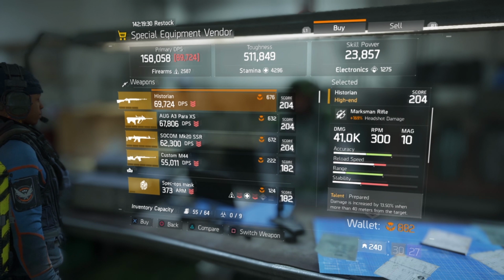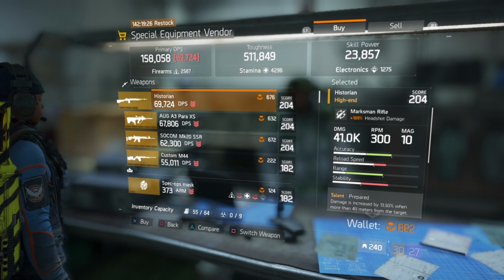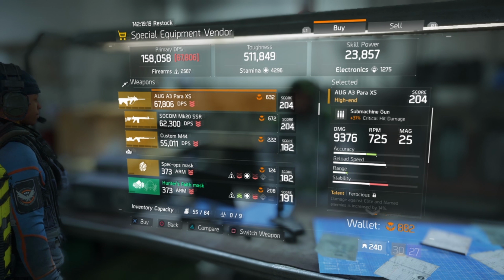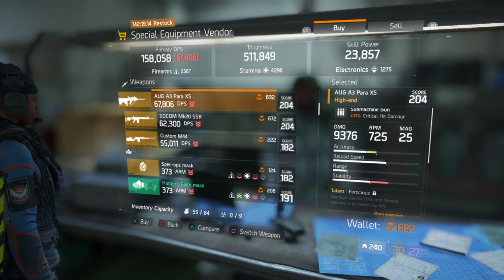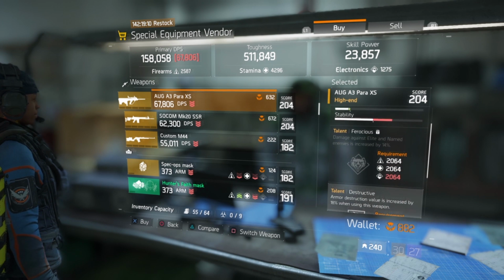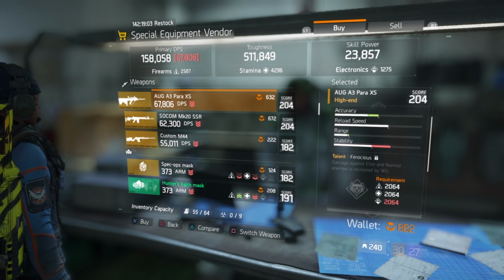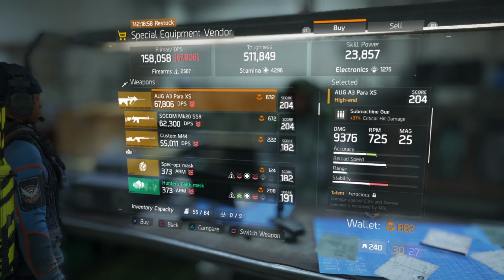Alright, looking at the special equipment vendor, we're going to look at what is good. For the middle of the road agent, basically for weapons, I would recommend, and this is about as good as it's going to get, it's not even actually that great, the AUG A3 Para XS. It comes with ferocious, destructive, and accurate. Destructive and accurate are pretty good. Ferocious, as most of you should know, is not one of my favorites just because the requirements are so ridiculous. And it does have 37% critical hit damage, which is a good thing.